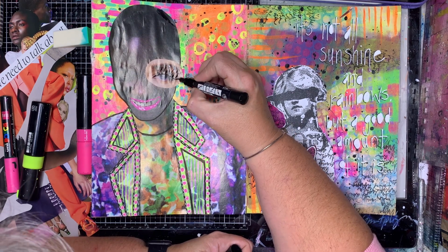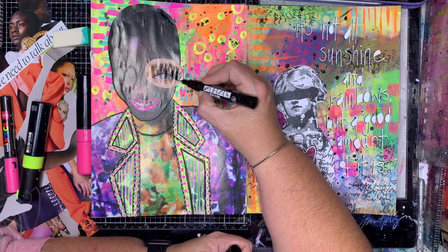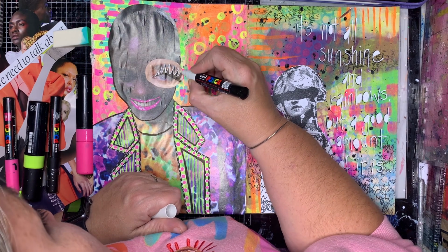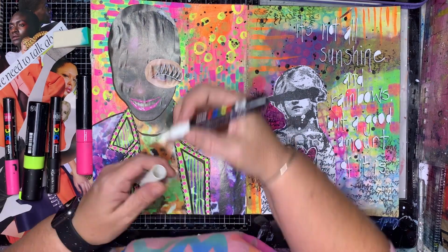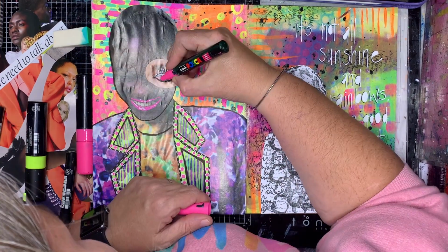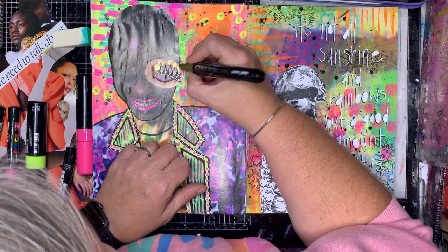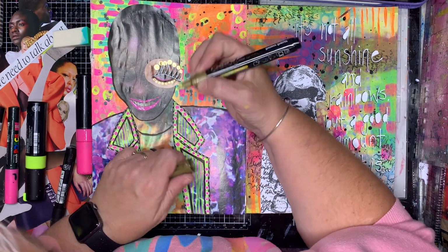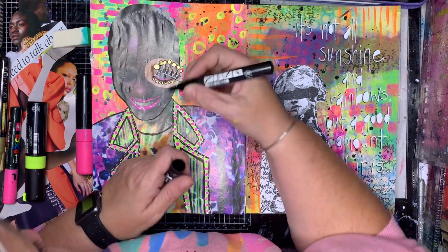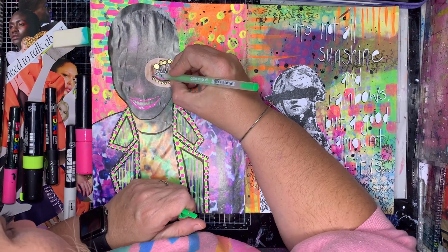One of the things I like to do when I've got eyes on a page is to make them a real focus, whether that is drawing extra large lashes on them or re-going over the whites of the eye, particularly the catch-alls, to make them really, really pop out. Also going in with these beautiful gold dots, so she's got a bit of funky makeup on, and she's got a bit of glimmer on her face.